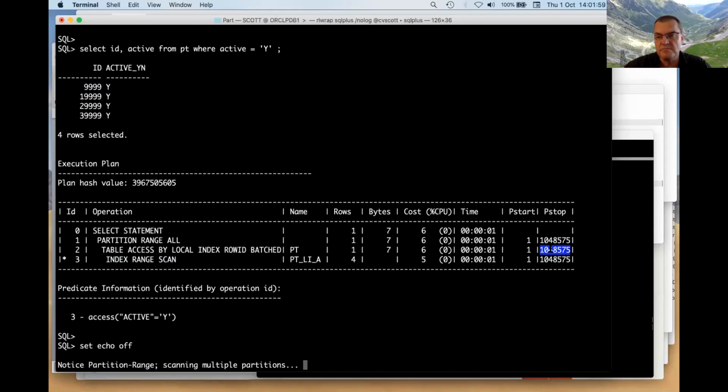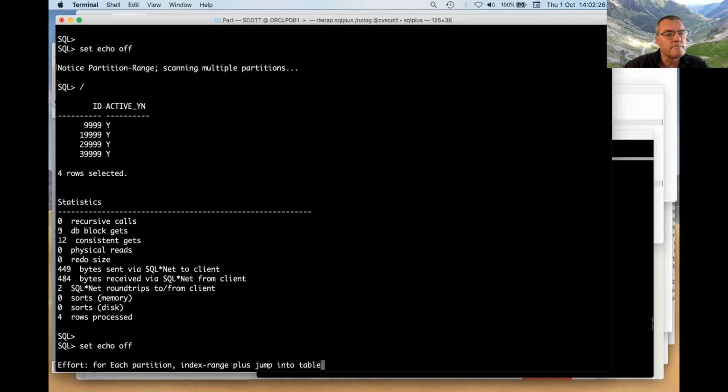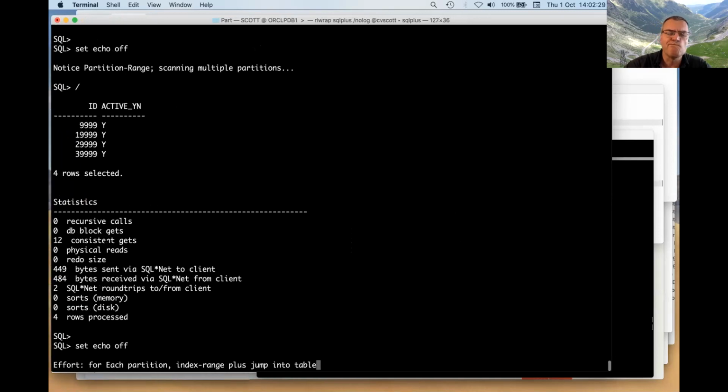And this, by the way, is the maximum number of partitions you could theoretically have in Oracle. You end up with something that says partition range all. This is fine because I have 4 partitions. If I had like 1,000 partitions, or like CERN, I end up with 1 million partitions in a particular table, this becomes a real problem. Anyone predict how many IO this is? Approximately? Well, 12. I have 3 for each record. So my B-level is, I get 2 jumps in every index and 1 jump to the table. And there we go.